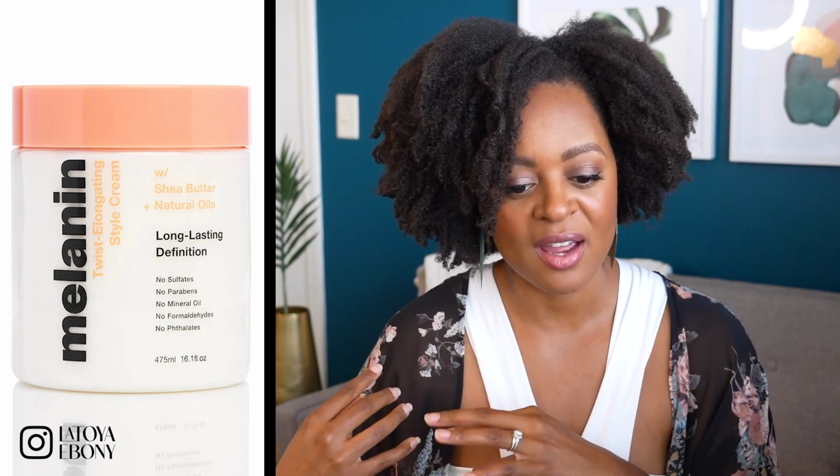So anyway, my scalp was in a state of trauma, okay? My scalp was completely white. My seborrheic dermatitis was flaring up because of the food I was eating and then the salt kind of doubled down on it. My hair was incredibly dry from using the Melanin Haircare twist elongating butter, and then I followed up with a Bread Beauty product. So I just need, honestly, at this point, a good clarification of my scalp as well as my hair.